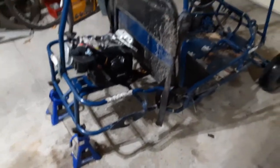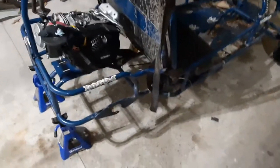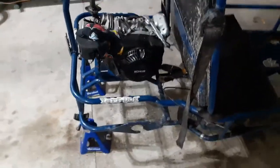So it's all out. That rear end, by the way, was completely junk. The bearings were junk, all of that. The bearings, everything was essentially rust welded because it's been sitting for a long time. Some, like the bearings, I literally had to cut out because they were so stuck. But it's all out, the whole axle's out.